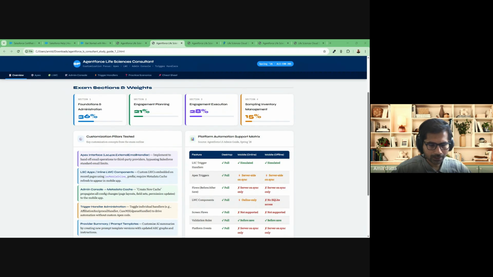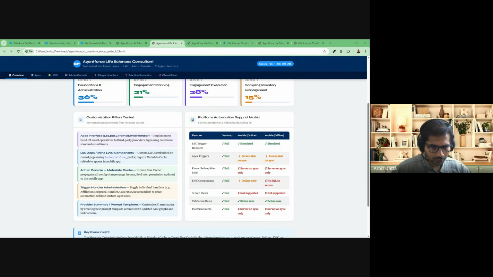And of course, every time you change anything on the page layout, you need to always refresh your metadata cache, and only after that will it be available for your users when they want to use it on the mobile app. If you don't create that cache, it is not there basically. So all config changes, irrespective of what it is, like page layout, field sets, or permission updates, and so on, to the mobile app, you need to do a metadata cache refresh.